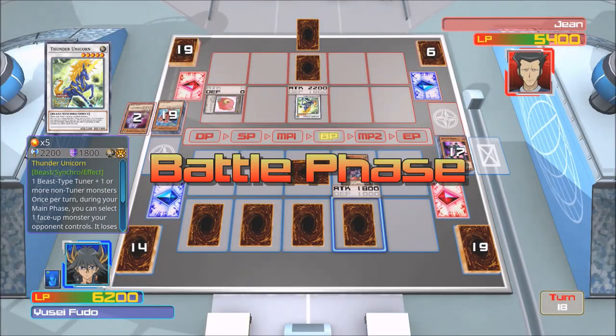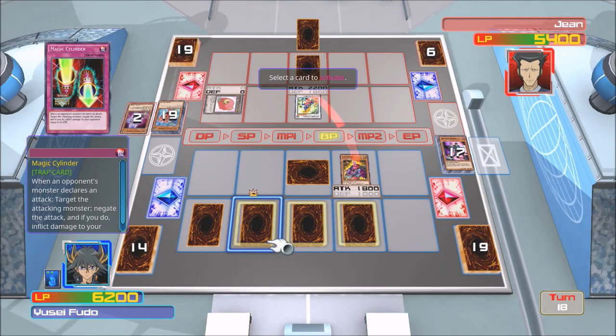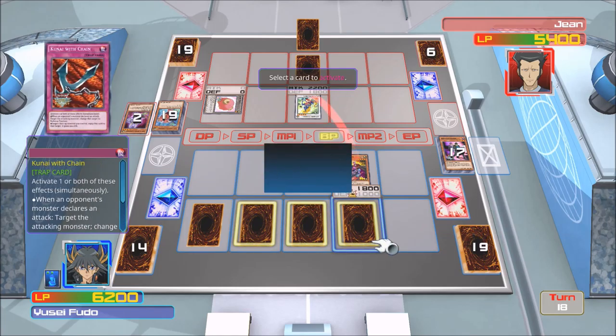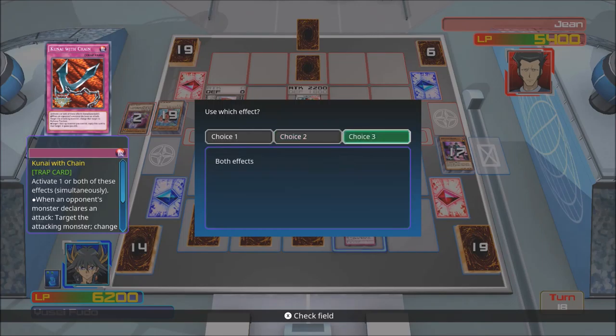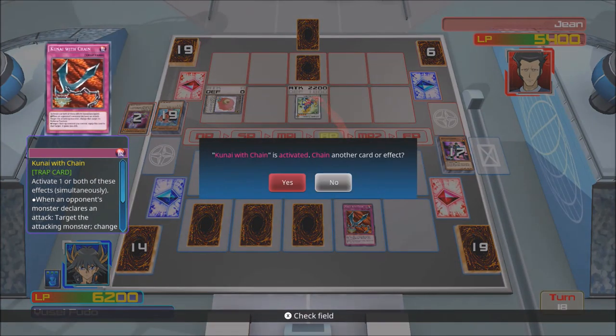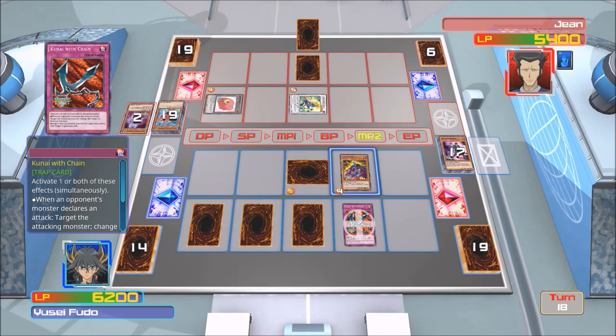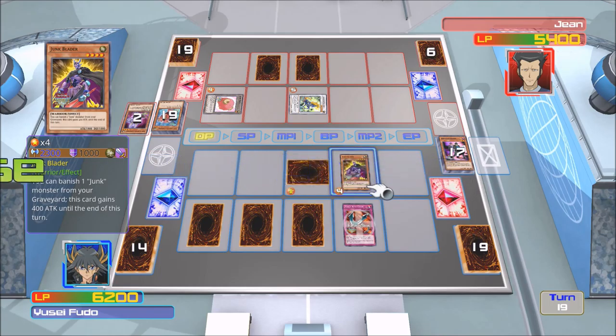Alright. He's gonna go to his battle phase. He's gonna attack. So we're gonna do two things first. We're gonna activate Kunai of Chain. Now this is gonna do both effects. It's gonna switch his monster to defense mode and increase our monster's attack points. It's time you got boned, you douchebag. Okay, he's gonna set a card face down and end his turn.